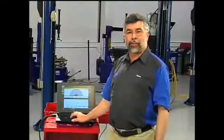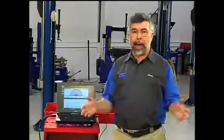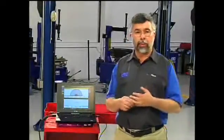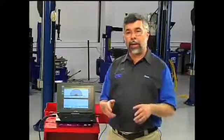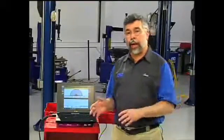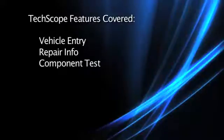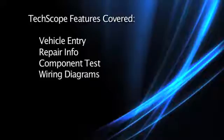With that, you have seen how our lab scope can work to save your time in solving problems. Not only do we give you all the features of a high-tech scope — manipulating trigger, using glitch capture, zooming a pattern — but you also have the ability to use component tests for wiring diagrams, component locations, connector diagrams, as well as a multimeter and preset meters. I hope our video helped you with your OTC TechScope. We showed you how to enter a vehicle for repair information, use component tests, find wiring diagrams, and learn how to test a component.